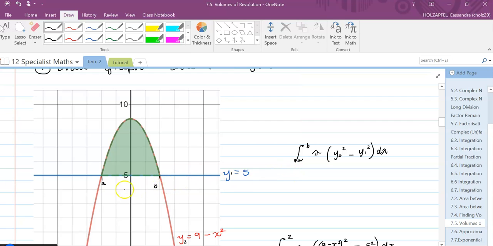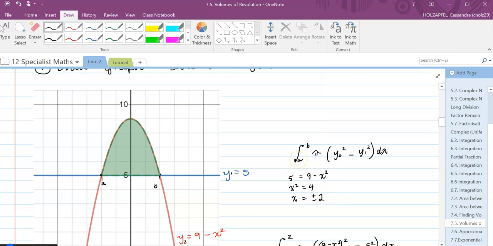The other piece of information we need to know is the position of A and B. Because I've done this using a graphing program, I can calculate this really easily. So if you have the option, do it with your graphics calculator, just for the sake of brevity. But if we didn't, we could treat this as a set of simultaneous equations and solve to find the values of x that we need. In this case, we're going to have x squared is equal to 4, and so x could be equal to positive or negative 2.